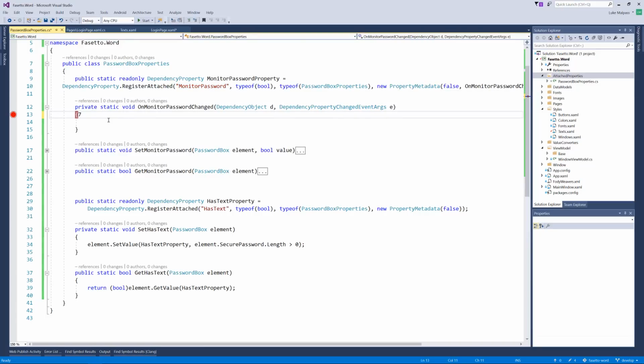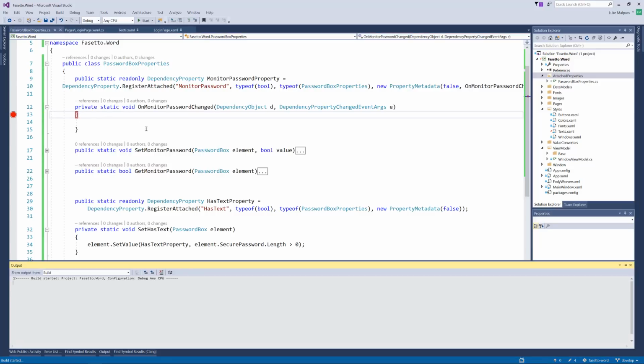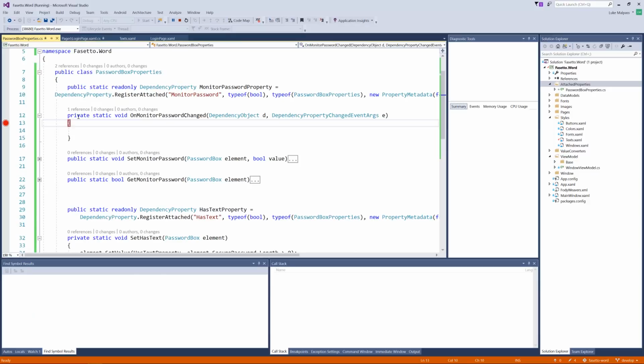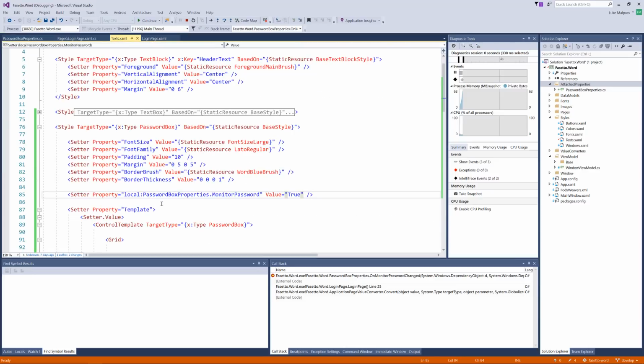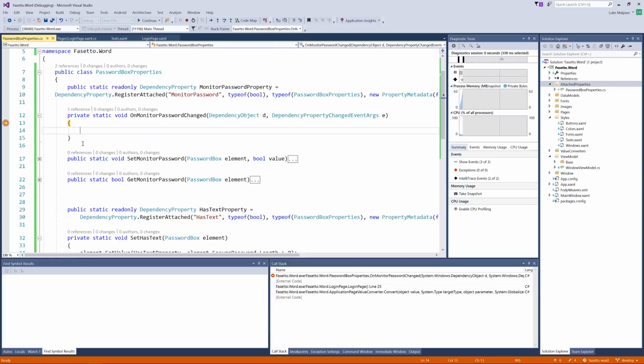So if we run this now, if everything compiles and I've written that right, we should effectively hit this function because we attach the property, and there you go, we see. So now we've got access to the password box here in the dependency object. So now this is almost like the constructor, if you will, you can think of it, because we've attached the property here. So we've set this attached property on the password box. All we've used that for is to fire off this event changed of the fact that this is on.